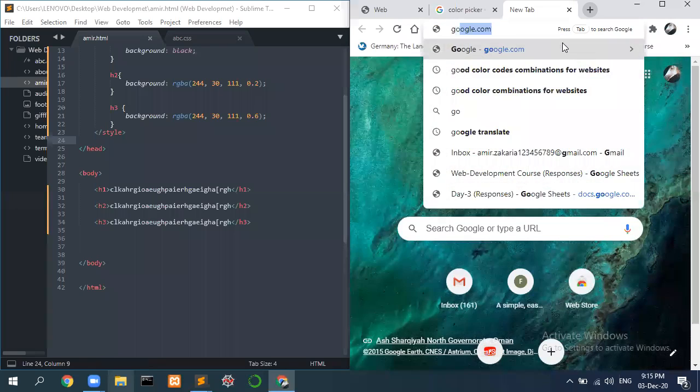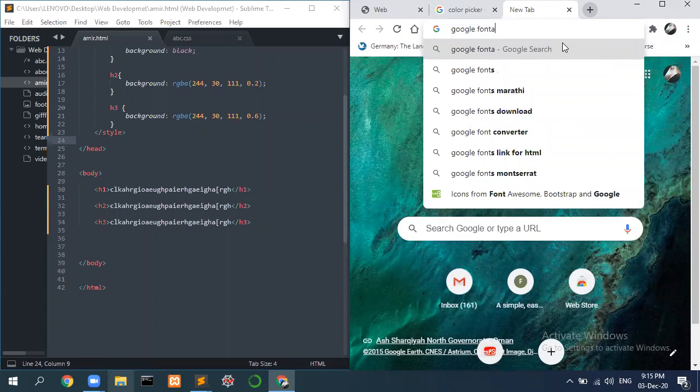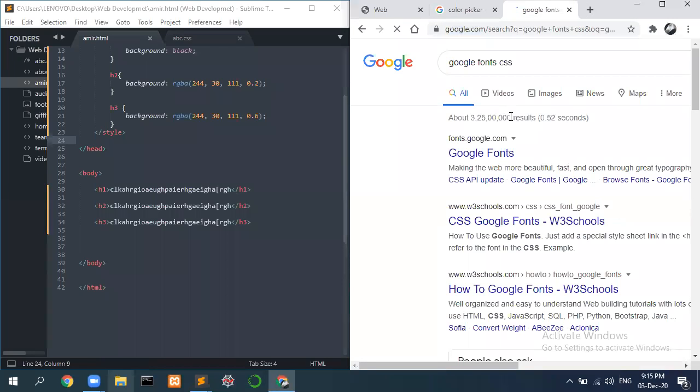So if you just type Google fonts and CSS, you see there is this official link of Google, fonts.google.com, and then we have this W3 schools which we use a lot. So you can choose whether you want to click on this Google Fonts official website, or you can go in this W3 schools.